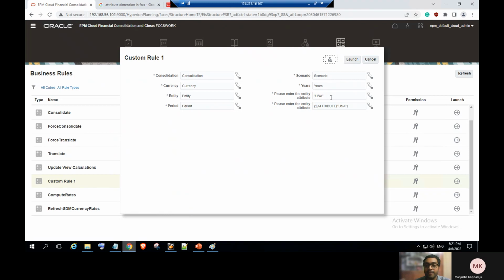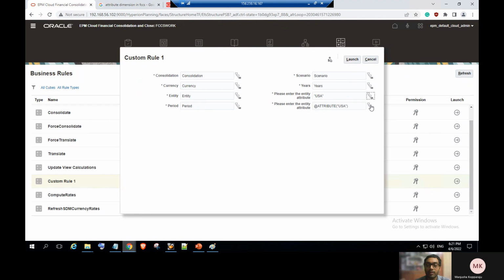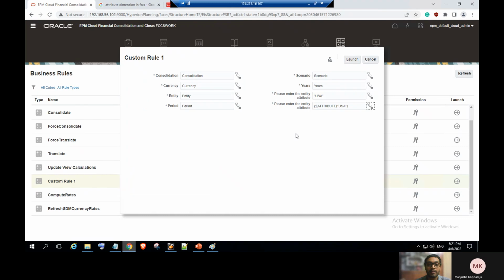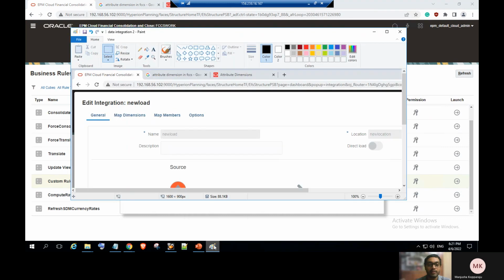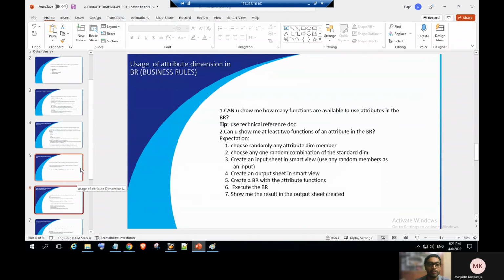One is the USA that has been used for member selection, and this one is using the function. For member selection, we have taken USA and Europe. This has been limited by using the limit function, and we can see this usage of the attribute dimension in business rules.